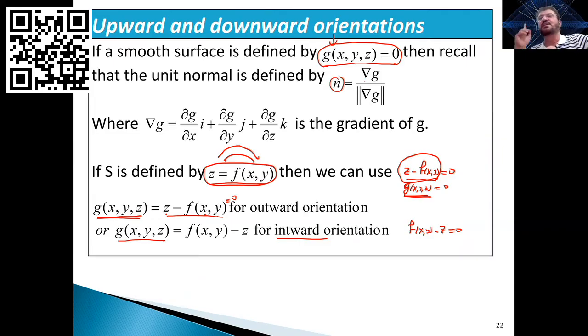So the ray that comes from the sun is the vector that's what? Perpendicular to the surface. But it goes all the way. If I need to make it a unit vector, what do we do? We divide it by its magnitude. And remember, what's the gradient of a function in 3 dimensions? It's the partial derivative with respect to x, with respect to y, with respect to z. And this is the gradient. Divide the gradient by its magnitude, you will get a vector called n. What's this vector n? It's the unit vector that is oriented either outward or inward, depends on g, and it is perpendicular to the surface.